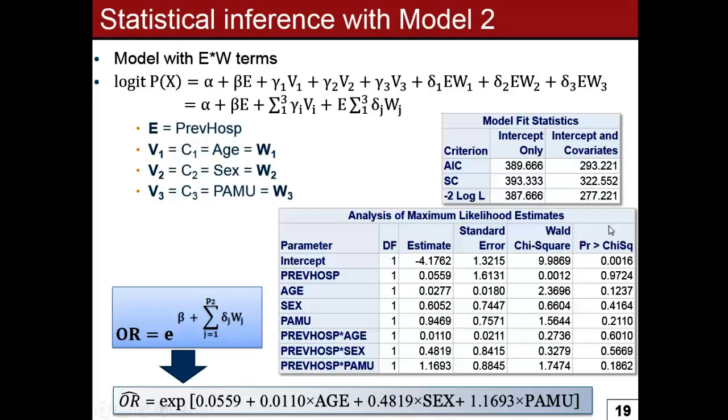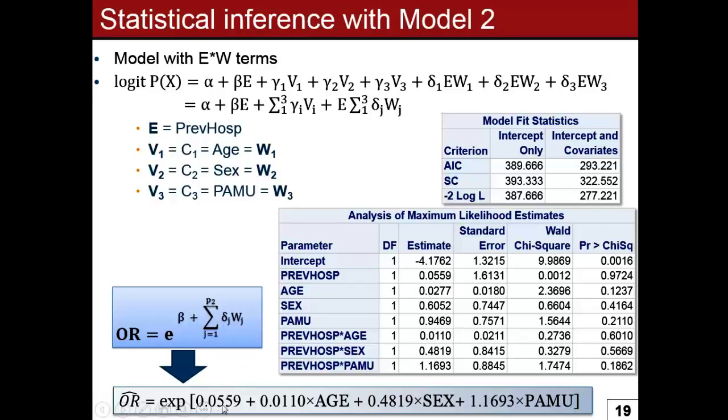We can use our handy formula that says, okay, we'll grab the beta times exposure and then look at the deltas. That's all we need to do. We don't look at the V's. And this is our expression. We take the estimated betas and deltas and plug them into this formula.